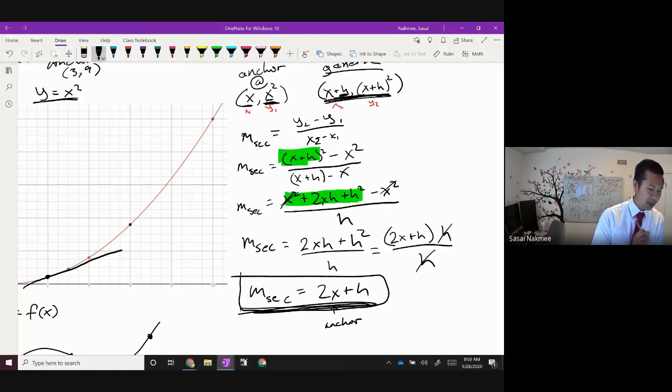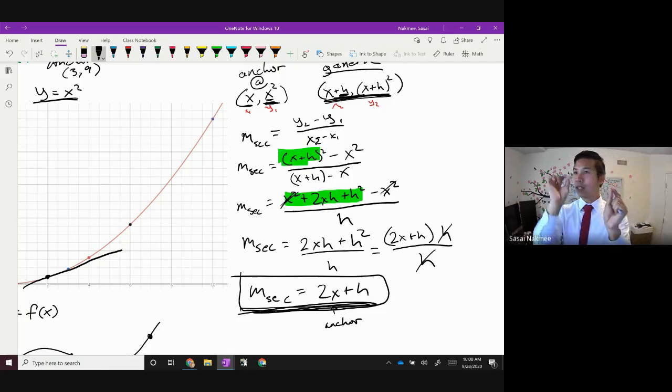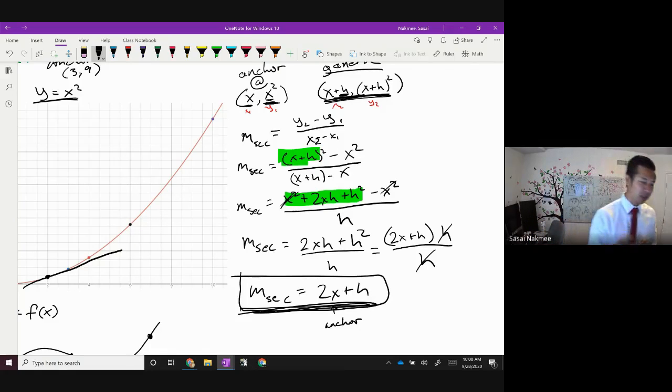So here's the thing. Have you ever thought about calculating the slope of a tangent line? By definition, a tangent line only touches at one point, yeah? But in order to calculate a slope, you usually need 2 points. You need x1 and you need an x2. So if I ever asked you to calculate the slope of a tangent line, it seems almost impossible because you only have an x1 and only an x1. You don't have an x2, right?